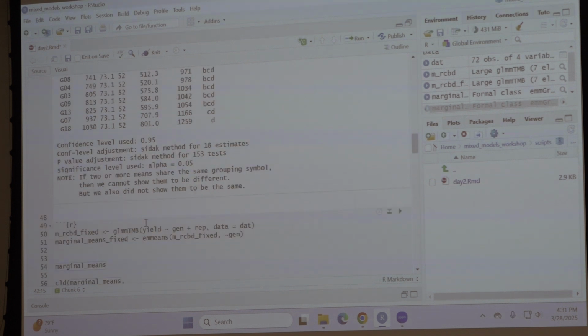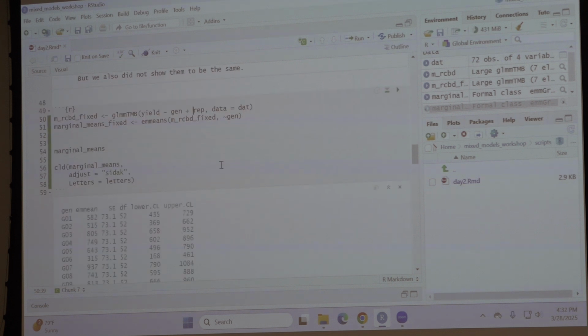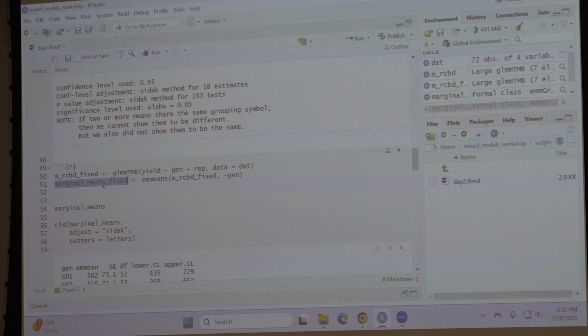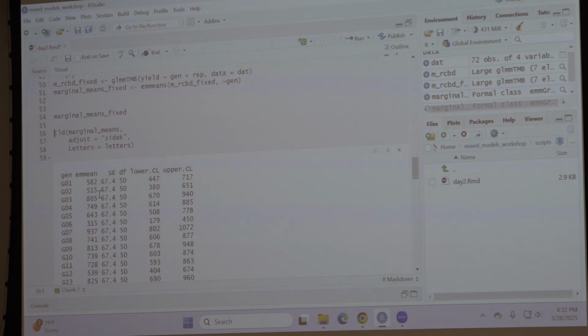If we fit the same model with fixed effects of the blocks, we get a standard error of 67, a little bit smaller. And that's what we were discussing before, right?